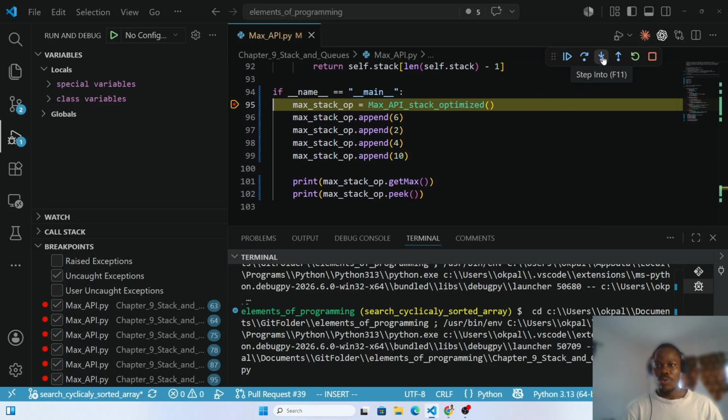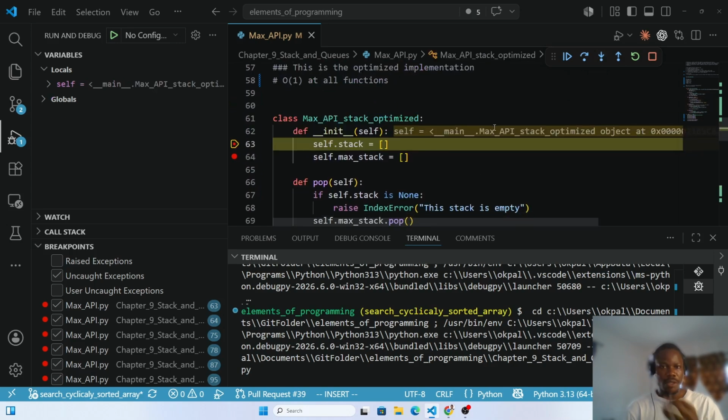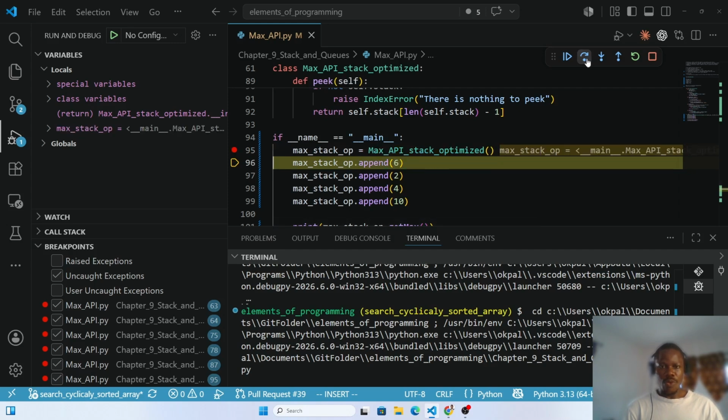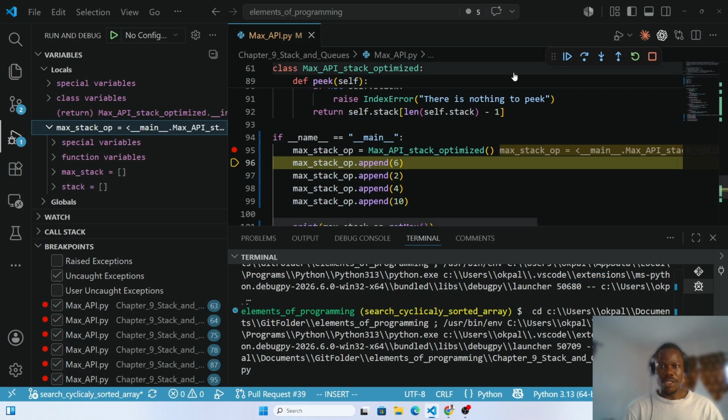If we point into this, we create a self, a class, and then we iterate over it. After that, we've instantiated it, and now we go to the next value. When we do max.append, we will see immediately that we create a stack. The max stack and the distance stack are created, and then our stack that we created before, the max stack optimized, now begins to traverse.